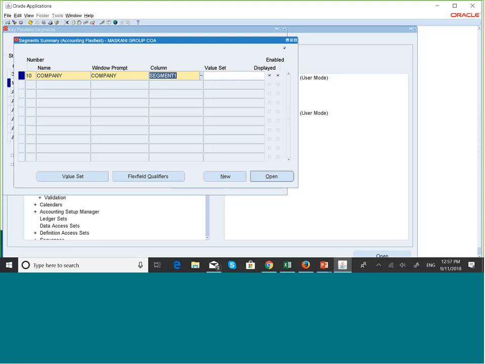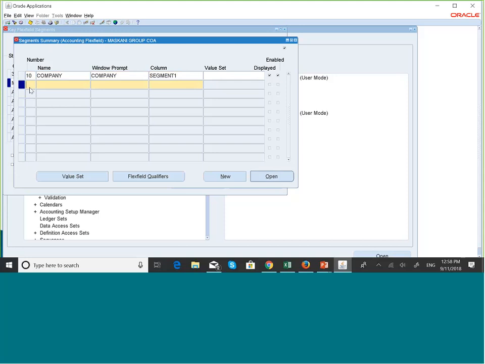So you can create this chart of account structure and define the segments without associating it with any value set. But then again, in order to associate it to a ledger, you have to associate it with the value set because it won't be complete. But you can basically create the chart of account structure and define the segments without attaching a value set to it. So let us first create the segments, and then we are going to attach the value sets and explain why we are doing it in this order.